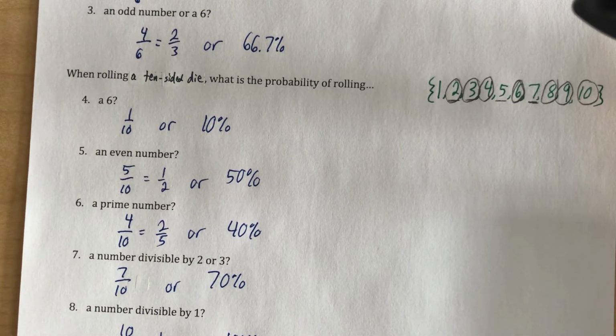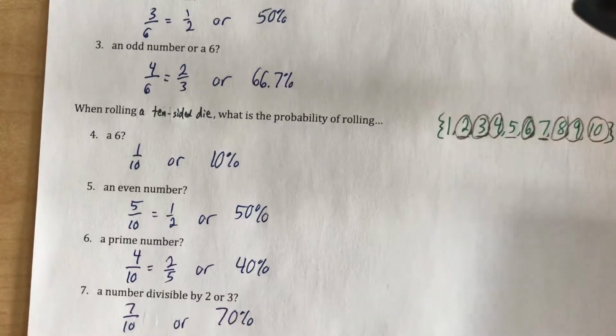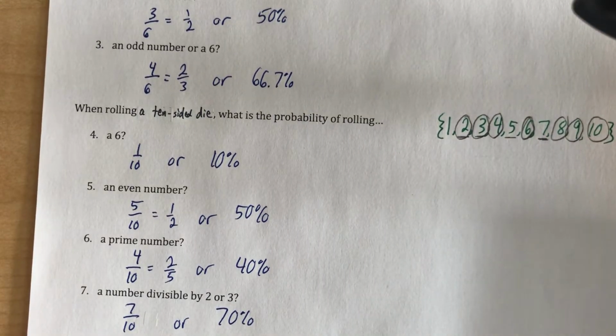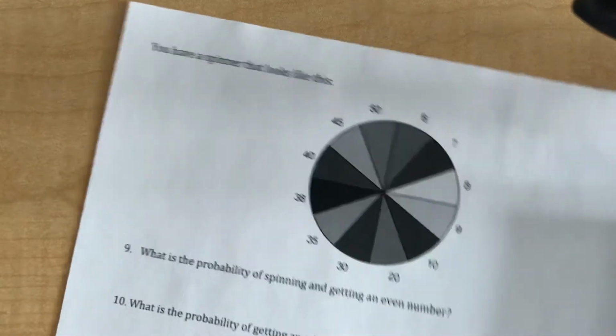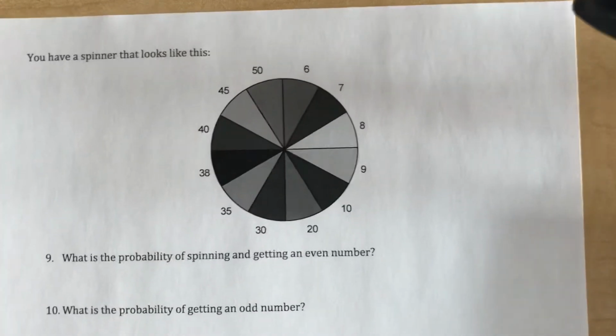Even though 0 over 1 is still a thing. So there you go. That's the basic probability. We're going to go straight to the back page, and there's just a few more to do, and we're not going to list the sample space on this one because it's kind of up there for us.